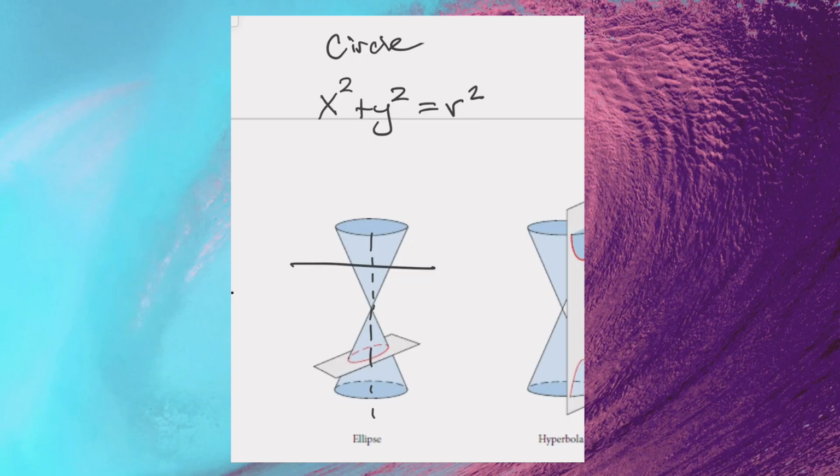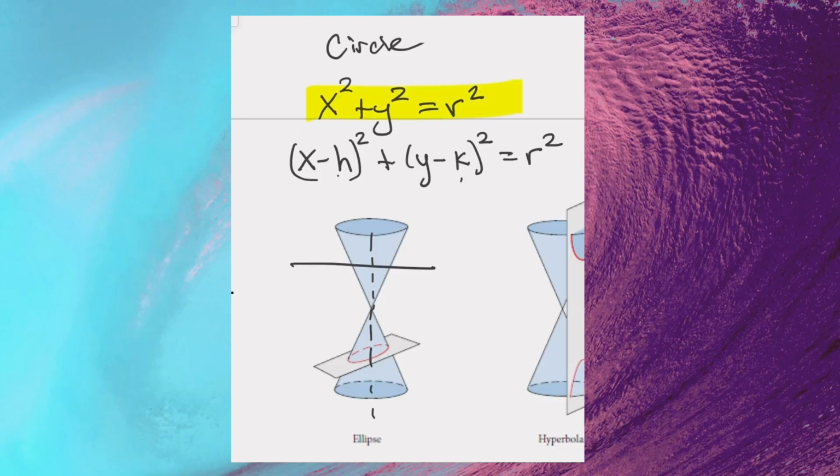a circle and it would look like x minus some constant, we'll call it h, squared, plus y minus a constant k, squared equals radius squared, where h and k is the center of the circle. So h and k being 0 would produce this equation. But if h and k, the center of the circle, is somewhere not 0, 0, then this is the standard form that we would like to see.